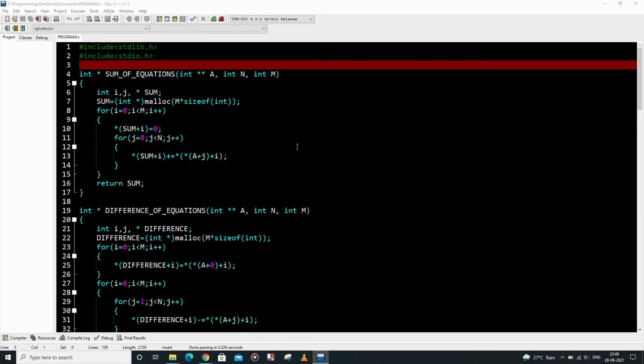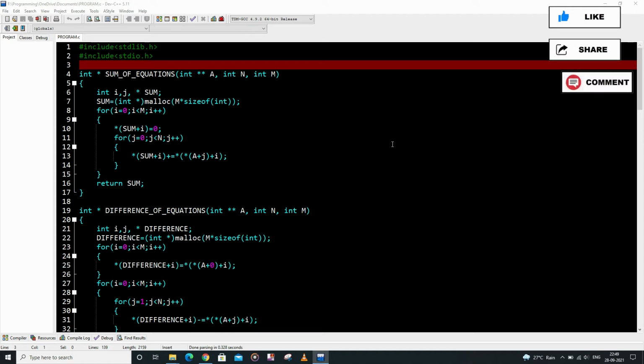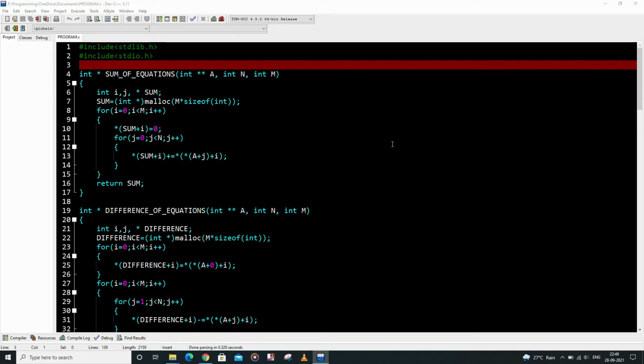Now let us go on to see how the sum of equations function works. So basically, if we have one matrix which is the A matrix here, the first, second, third, fourth and other rows of the matrix denote the various powers of x. So the first row contains the different powers of x such as x power 0, x power 1, x power 2 and so on. So if we want to find the sum of all the respective coefficients of the various powers of x, then we have to add the coefficients of the different powers of x.